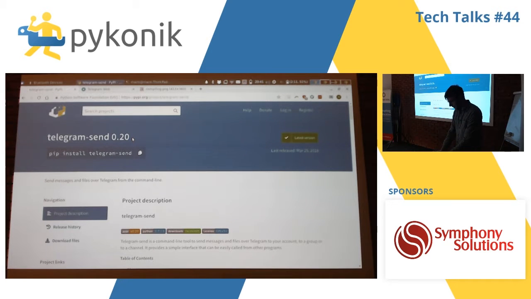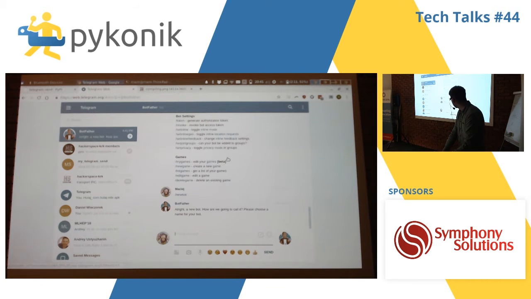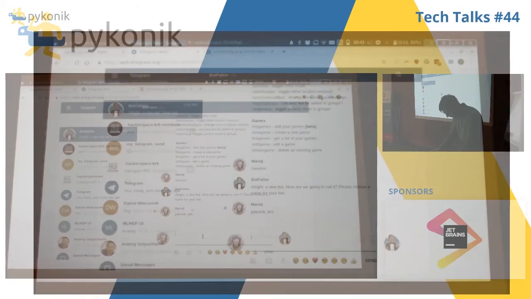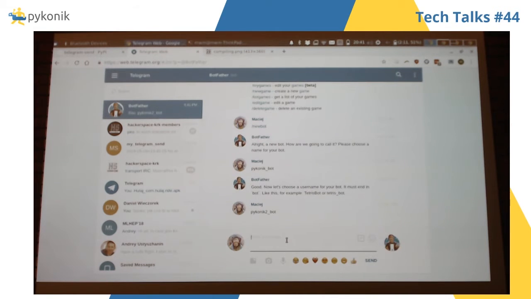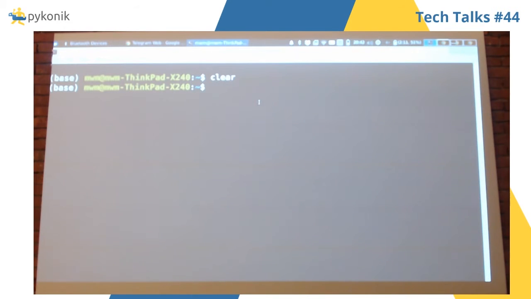What it does is, if you create a bot chat in Telegram, which is quite easy, like that, we created a bot, and now we can actually install Telegram Send.